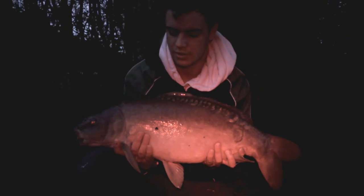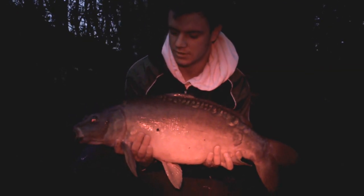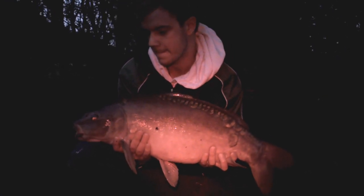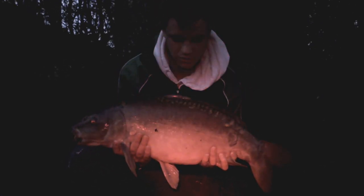Right, there we go guys, Joe's just had another screamer run. It's now just after 5 o'clock. Very similar size fish, maybe about sort of 12, 13. Just picked off quite short range actually. We were told that some of the bigger fish sit in short range. Fortunately, this isn't a bigger fish, but at least we picked up another one throughout the night, and hopefully we'll have a few more throughout the day, so fingers crossed.